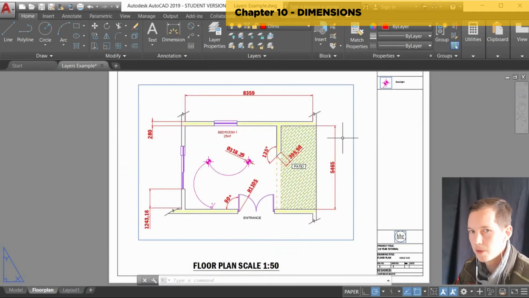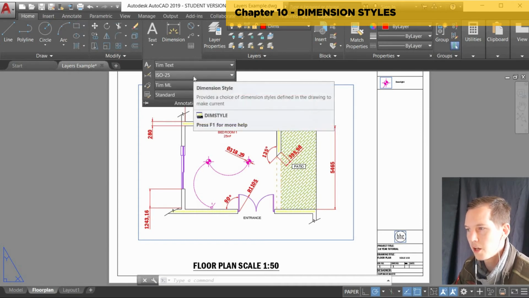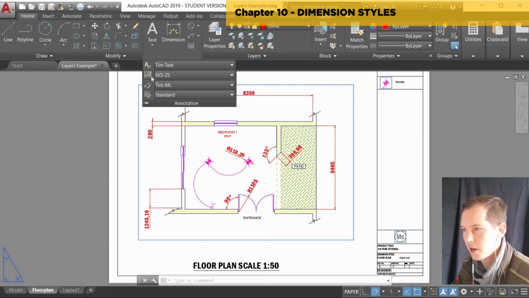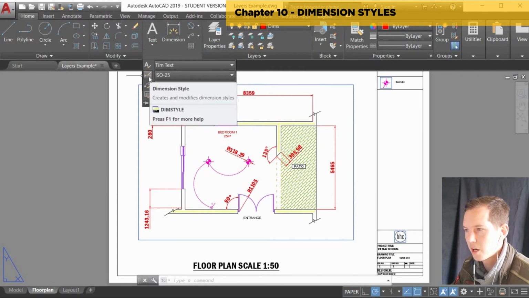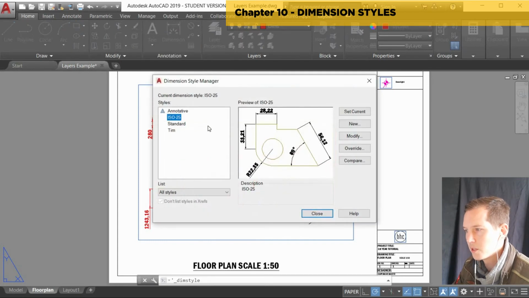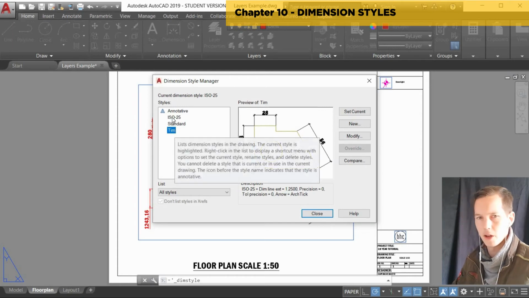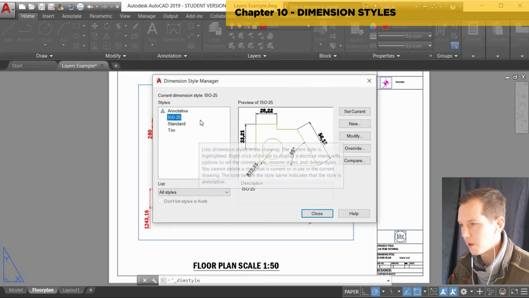Let's have a look at setting up dimension styles now. So we go up to the annotation menu, okay, familiar with this, and you can see that now that we've been creating different text styles and stuff, now those styles are current. And the dimension style you'll probably have is ISO 25, okay? But if we click on this icon next to it, dimension style, type in dim style as the command, we can set up a dimension style here. So there they are, all the ones that are currently loaded into the drawing. I've got one called Tim, I must have created this one earlier, and there's ISO 25.